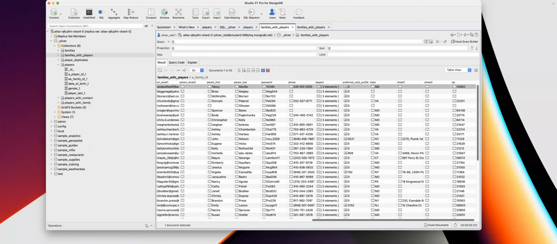Oliver, when you talked about updating, for example, a zip code, when you have the family embedded in the player, how do you handle, I'm not even sure how to describe it, but the equivalent of record locking in Mongo?